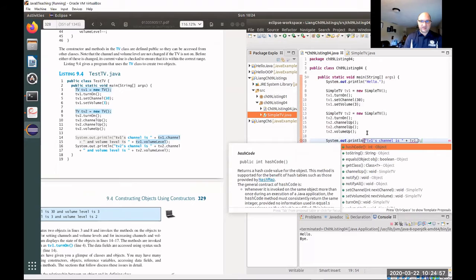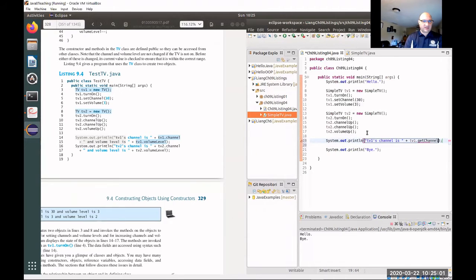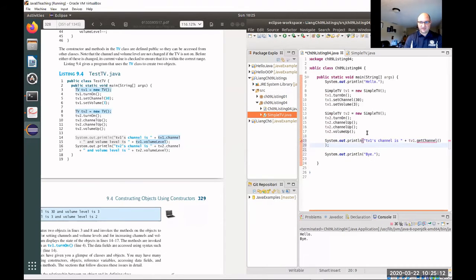We're going to use a getter. So I'm going to use get channel because I like to use getters. So let's see if it'll let me wrap this plus.